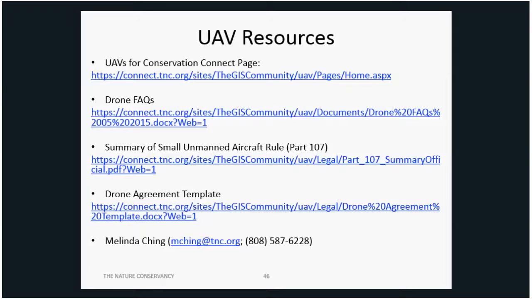Can I just comment on one thing? This is Sam again. Flying within airport range. I don't know what TNC's stance is going to be on that, but certainly where we do a lot of our operations, we're within 5 miles of a small airfield. And as long as we communicate with the airport manager and get permission and are in communication, there is no issue with that. I was just wondering whether you'd like to comment on that.